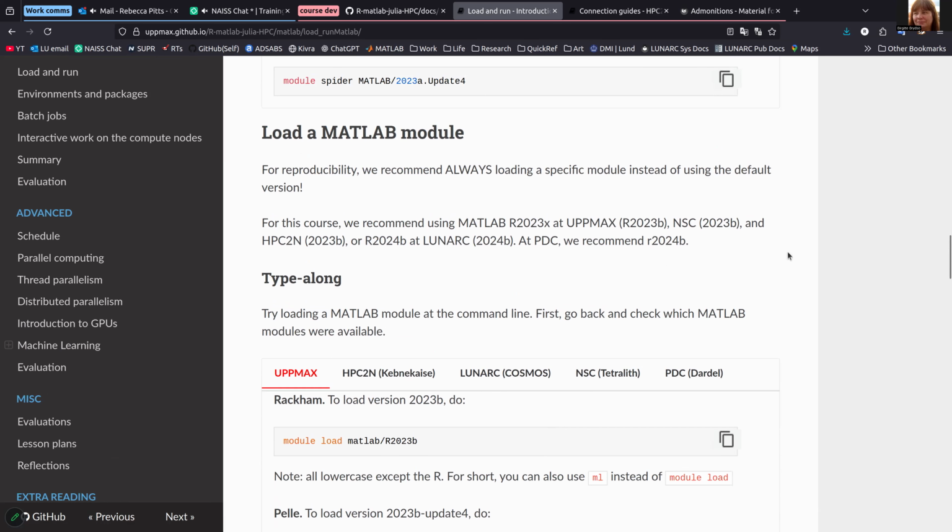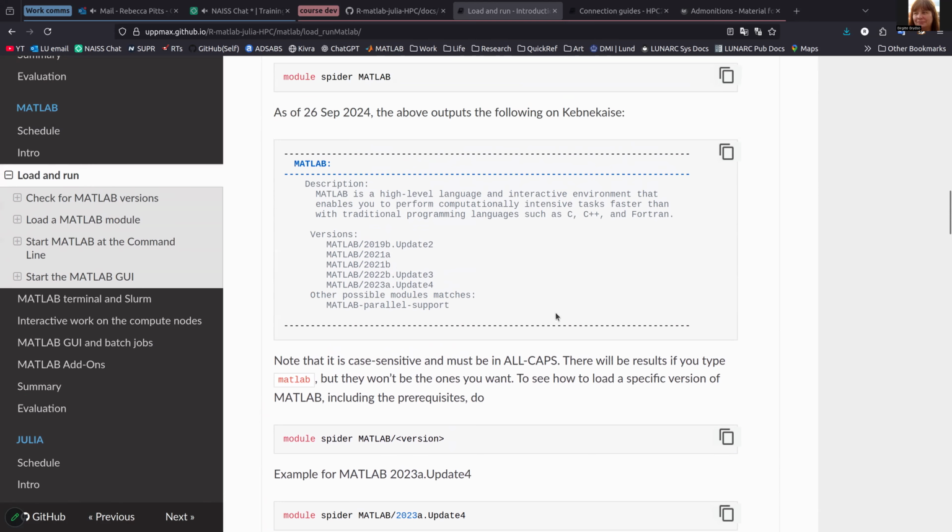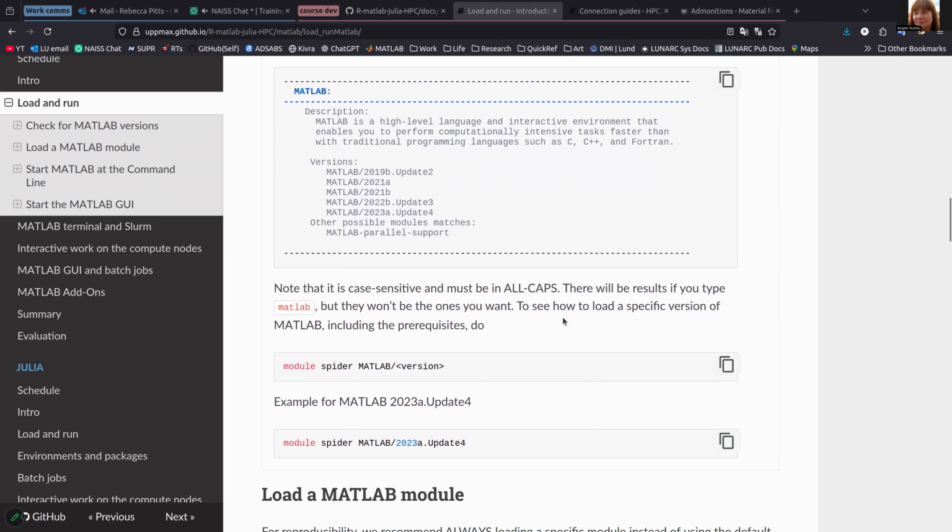All right. So let me look at the chats. Participants, raise your hand if you were able to do an ML spider or ML avail on your local machine and see available MATLAB versions.